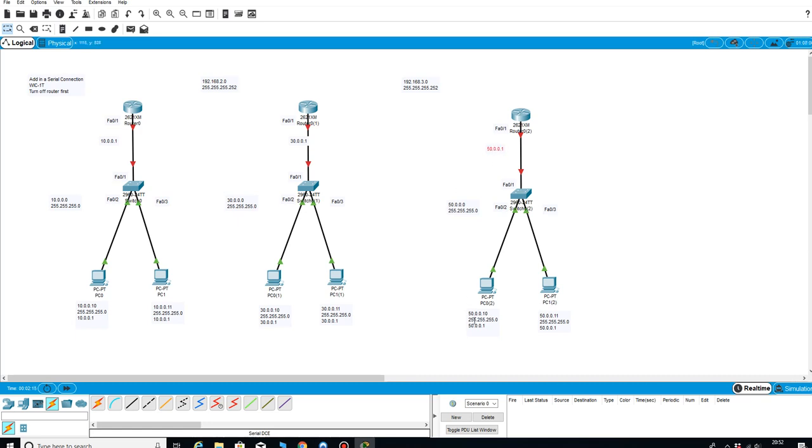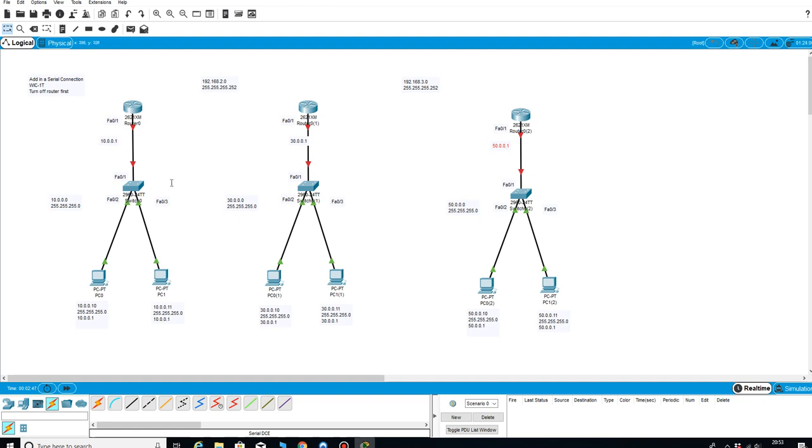So each PC is going to be 50.0.0.10 and 11 there, with subnet mask 255.255.255.0. And then the gateway 50.0.0.1, that'll be the gateway we're giving our router. Last of all, to enable connectivity between the routers, we're going to go with 192.168.3 and 192.168.2 on a 252 subnet, a 30 subnet. These are going to be 24s, these are going to be 30s.